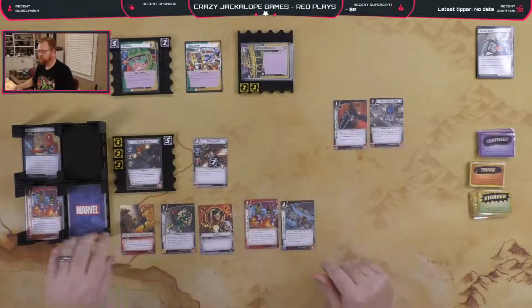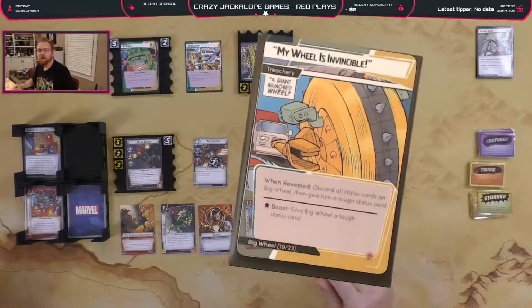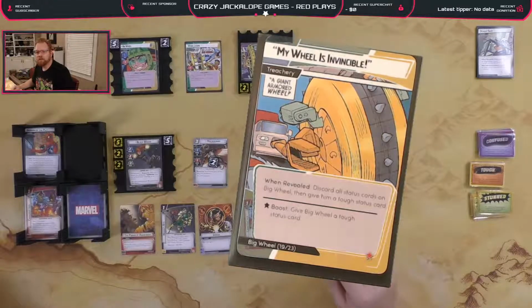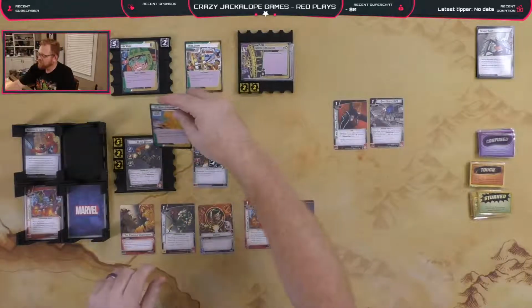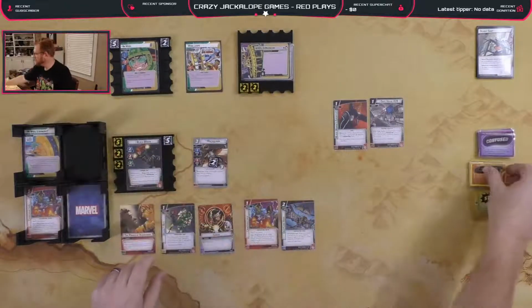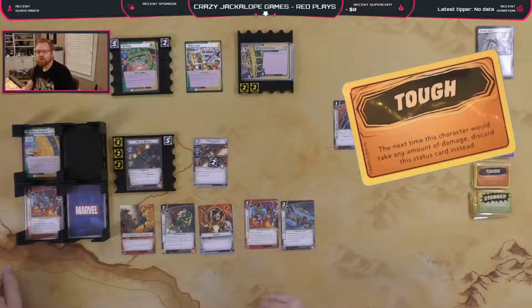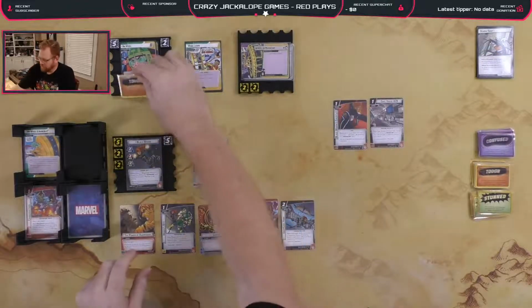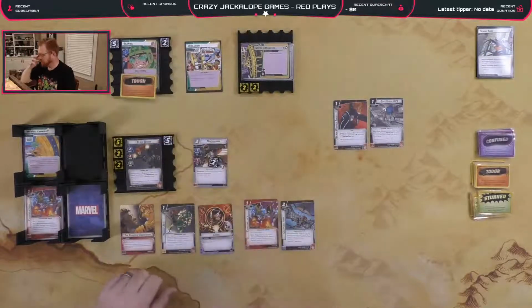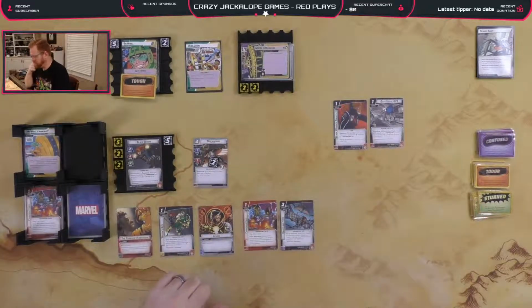So next up is we're going to draw his encounter card. The encounter card is My Wheel Is Invincible. When revealed, discard all status cards on Big Wheel and give him the tough status card. Oh, okay. So he's going to get tough. So what tough does, we haven't seen that one yet. It says next time we take any amount of damage, discard the status card instead. That's kind of an annoying one. All right. So Big Wheel is done at that point in time.